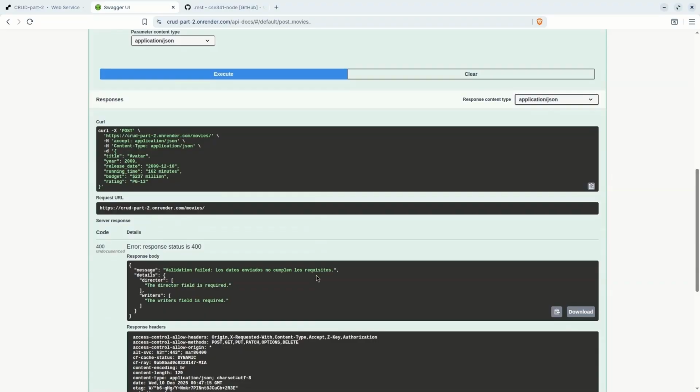I receive a validation error: the director field is required, the writer's field is required. As you can see, the request is rejected and the API returns a bad request status code that clearly indicates the missing data requirement.